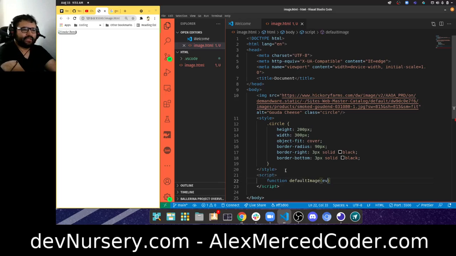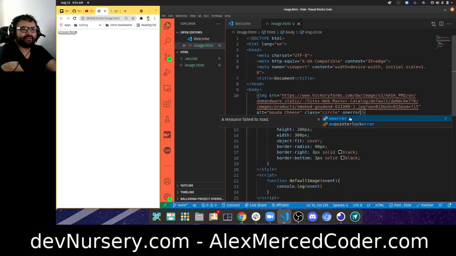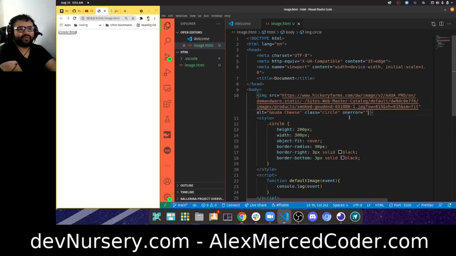It'll receive what's called the event object. First we'll just console.log the event object so you can see what I'm doing. So this function is going to receive an event and console log that event. And there's an event that images have called an error event. So I can write onerror equals, and then in these parentheses, well, technically I can't do it that way. I could, but I wouldn't do it the way I want it to.